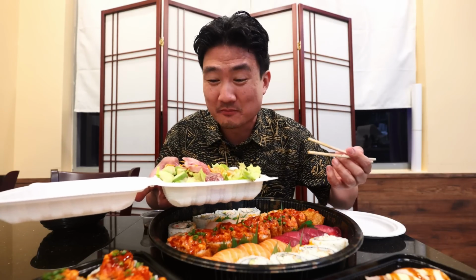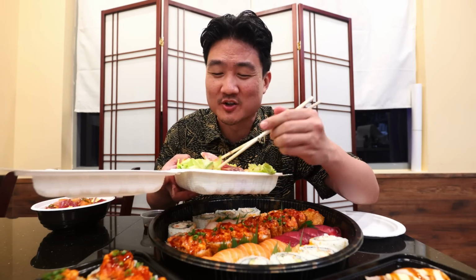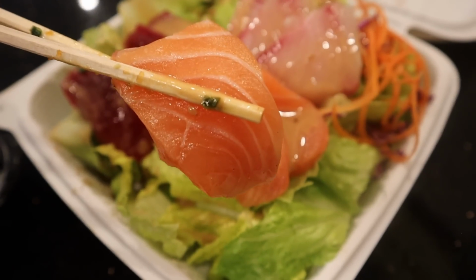All right, that's my first bite of hamachi, yellowtail, at this restaurant. It is so good. It's rich, it's buttery. And I told you that it's imported from Japan, right? Yeah, so this is real yellowtail from Japan, which is always a big plus. I mean, anything from Japan, especially if it comes from the Toyosu fish market, is good.